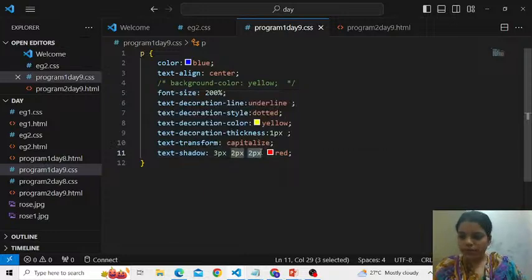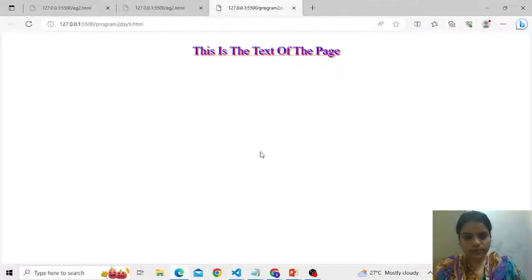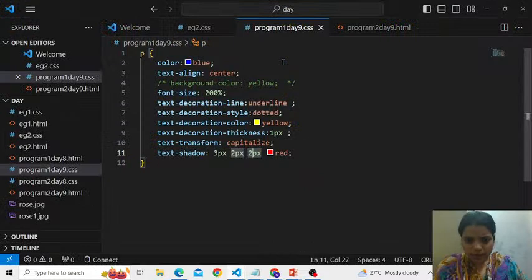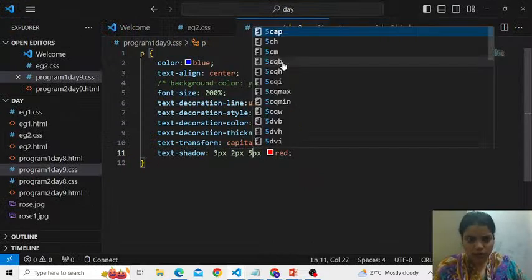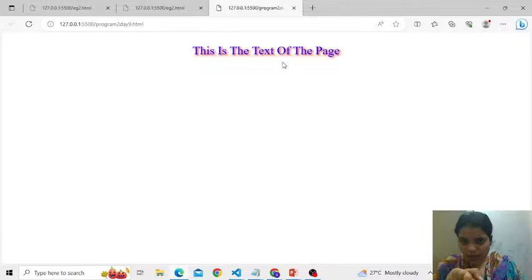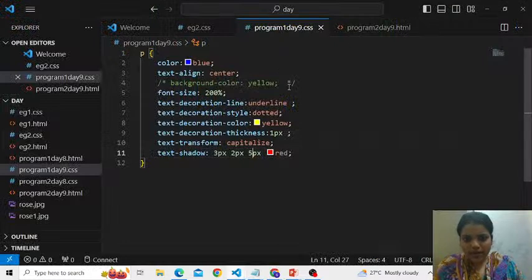So I say save. I don't know whether you can see the effect of blurredness or not, but it is a bit blurred. Increase it a bit, try 5 pixel instead of 2. Are you understanding? A little blurredness is getting created.